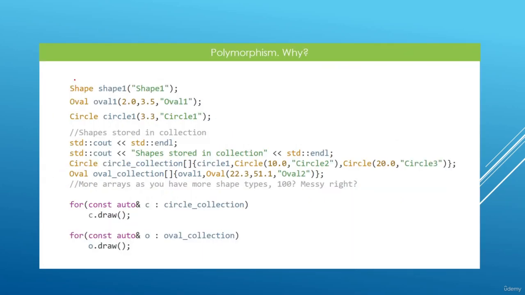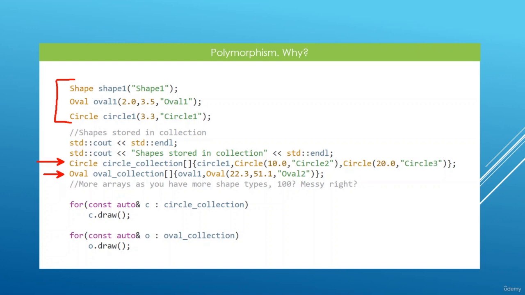Suppose we want to store all these objects in collections, and we're going to use an array to try and drive this point home here. If we want to store these guys in collections, we will need to set up different collections, because as we have it now, we can't store different types in an array. So what we would need to do now is to set up an array for circles, and set up an array for ovals, and do more collections for different kinds of shapes that we support in our program.